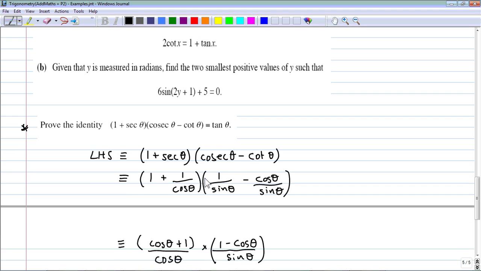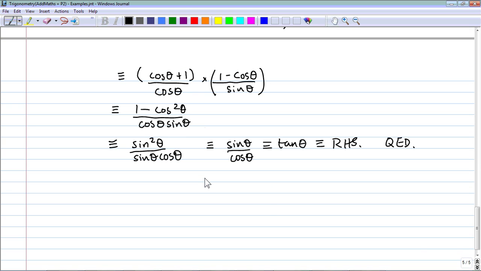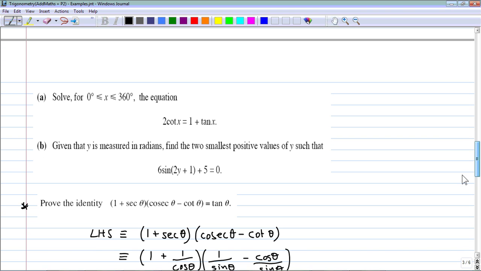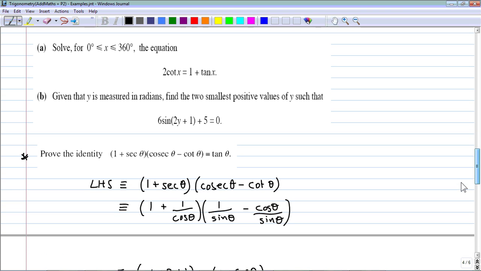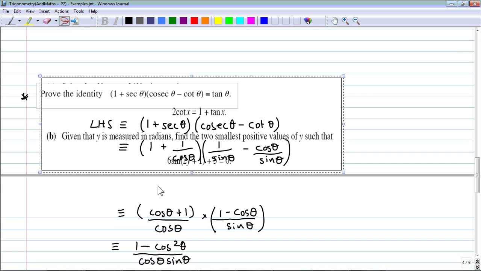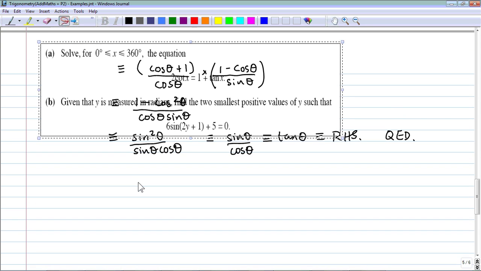Okay, for the next couple of examples, I'm not going to give you the exact answer, but just sketch out the method, because I don't have a calculator with me and I don't really want to do that. So I won't actually do the calculation at the end, but I'll just show you the method. Let me just drag this a bit further down.